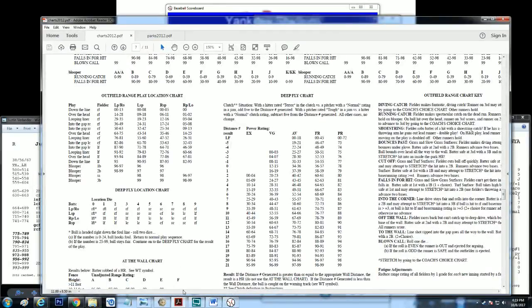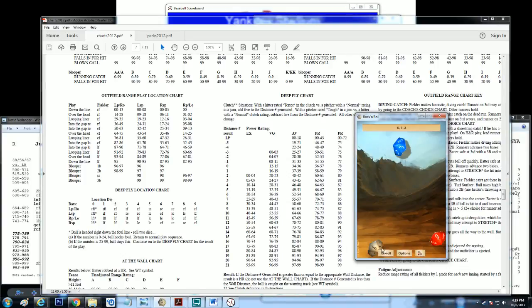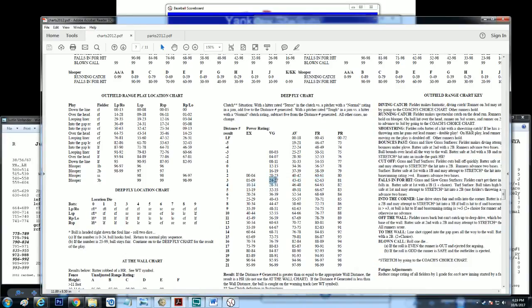We're going to find out the distance of it. We're going to roll 2 10-sided dice. We're going to use the last 2 numbers. So let's see. Basically, if it's higher than like 25, it's going to be a home run for Posada. Let's see if he can do it. That is a 26. That is going to be close. 26 against very good power. 26 is 24 to 27. That is a distance of 3.